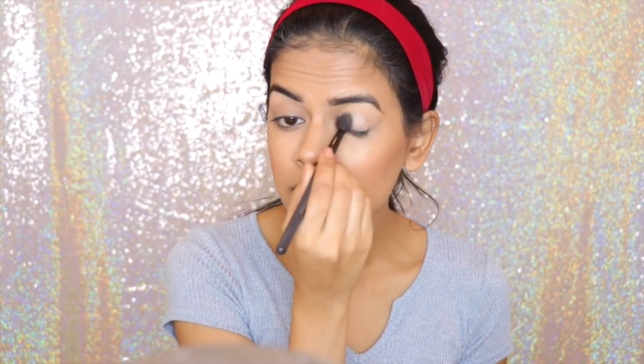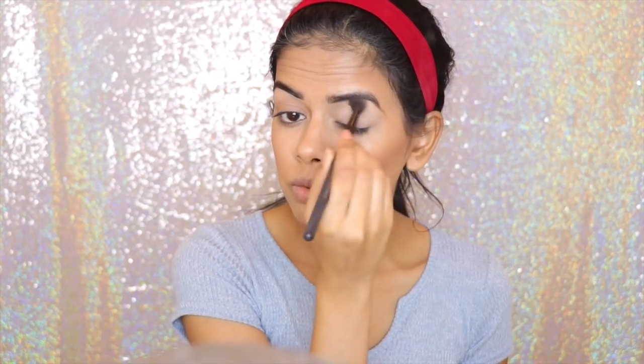Let's use this bonish color and I'm gonna apply it all over my lid. Ooh, that's pigmented. Just to set my primer. I still have my pimple. That's fine, I think he's staying. Let's use this transition right here. I like that the transition colors are bigger pans than the other ones because you usually use transitions the most.